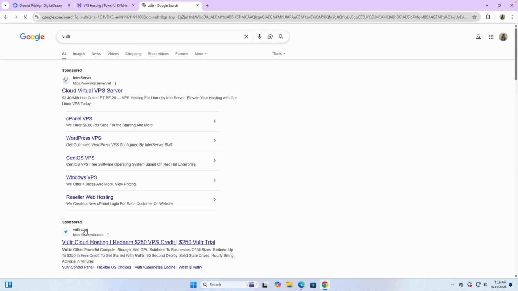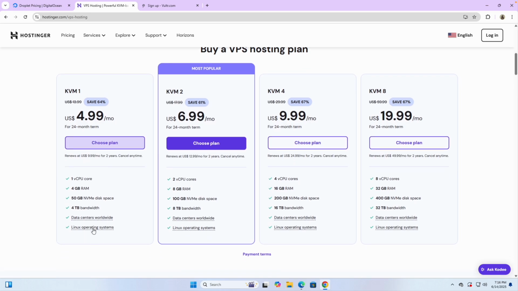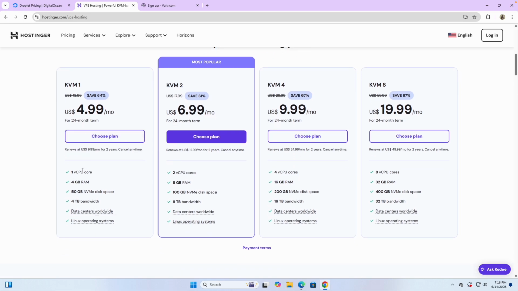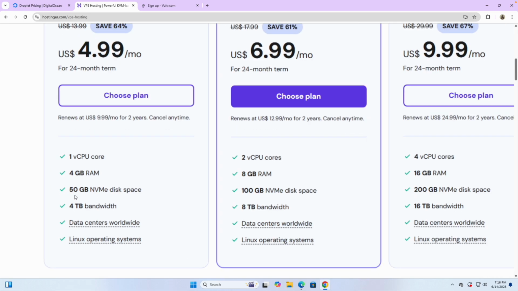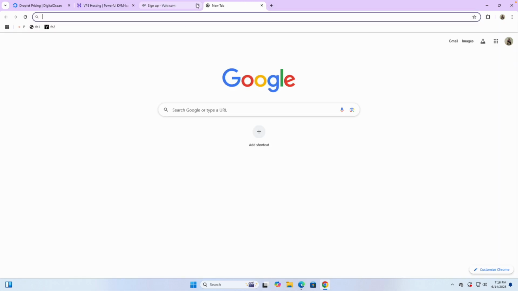Okay, so also if you see the pricing of it, it's still too much. You can see it's starting from $6 and only $5 for 4 GB of RAM and only 50 GB of storage, which I believe is too expensive. Okay, so what we can do is use this particular VPS server.